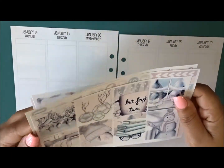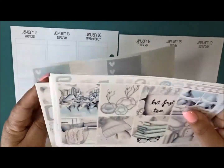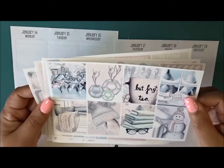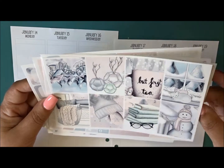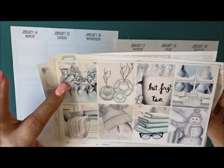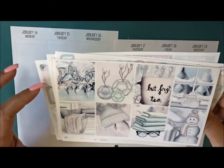I purchased everything. So I think the one thing I won't get the next time is maybe these, because I always have leftovers. And let me just show you why. Okay, so you have the full boxes here. I'm not going to go real in depth because you guys should have seen this in the haul. And I just noticed today that this box right here is upside down. It's not a big deal, but I was just like, why does that look so different? And it's upside down, but that's okay.